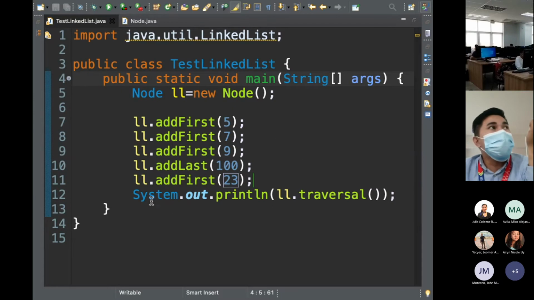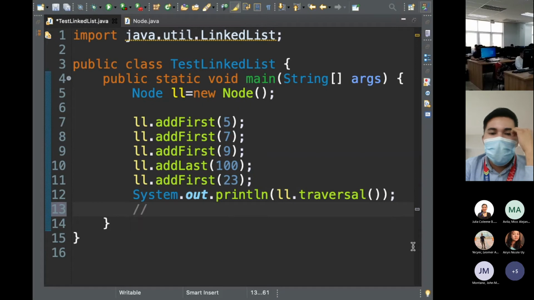Sige daw, any guess? Anong display ng list natin, or ng node natin? Anong list ma-create? Mauna si 23, tapos 9, 7, 5, and then 1, tapos 100?